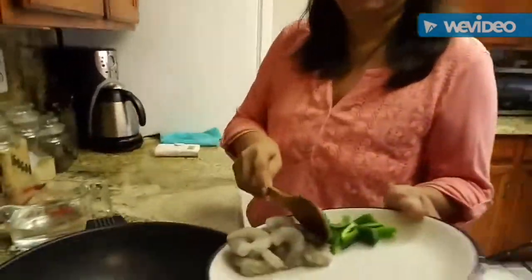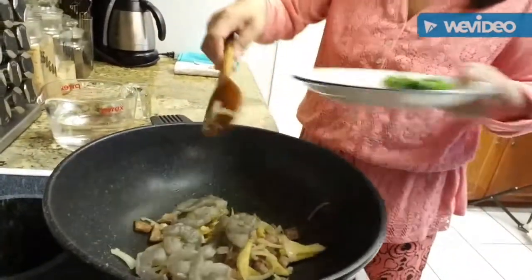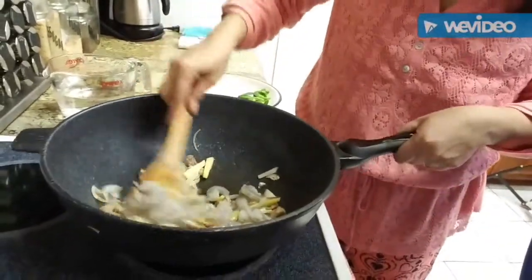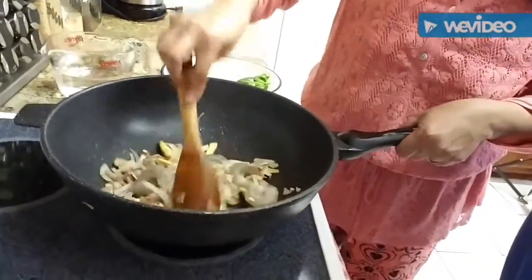So, let me get back while Rose is stirring that up, browning it up. Now she's gonna get the shrimp in there. Of course, that's been peeled and deveined and cleaned up. No heads, no tails. So she's got that going there real quick. Just keep on stirring. Remember, medium heat.